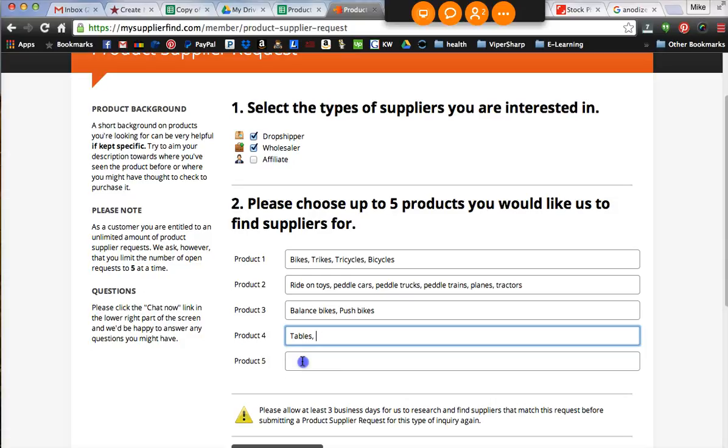And then bookcases would be a separate niche again, and that could be bookcases and shelves, or shelving, that type of product. So there we have 5 product ideas, 5 separate niches that we can submit.